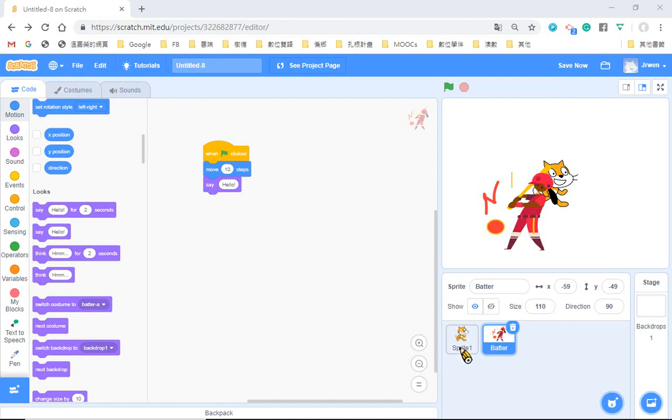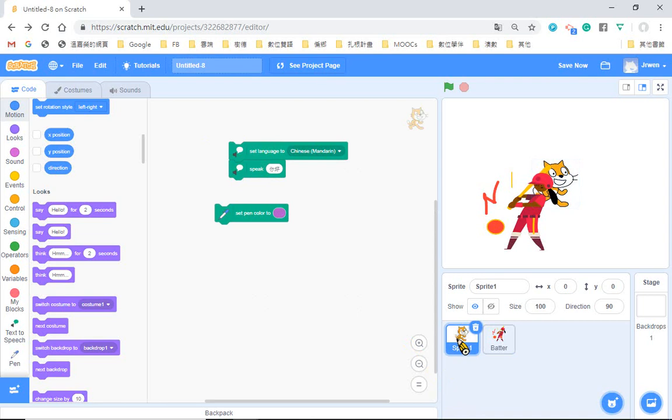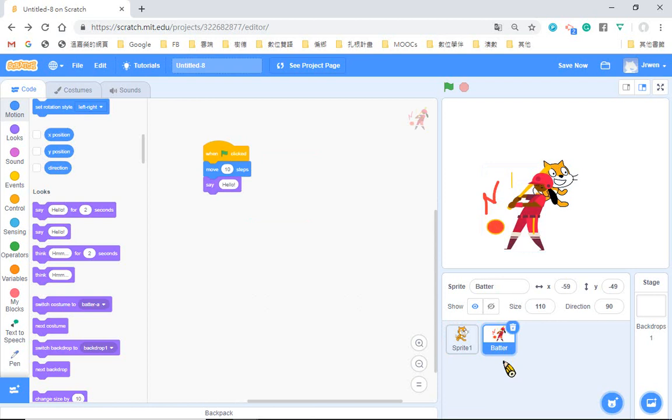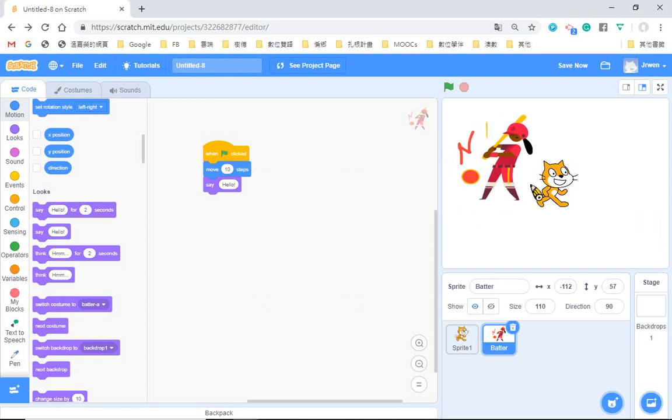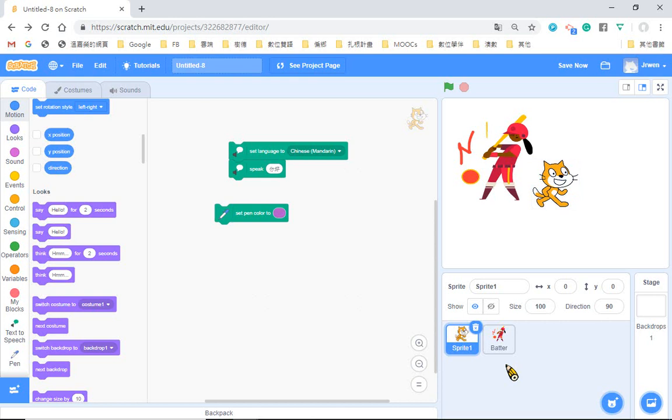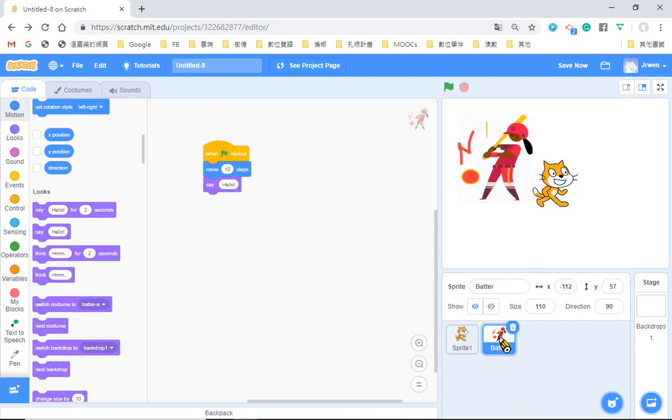Please notice that right now it does have two sprites. One is here and one is this one. This one is called butter, in the baseball. So you can move this one to here. So we have two sprites. The first one is sprite 1, Kate, the little kitty.